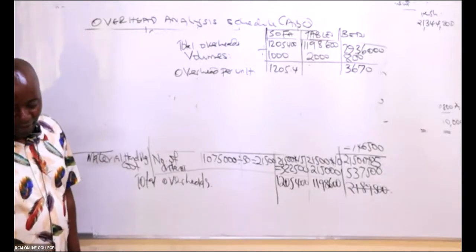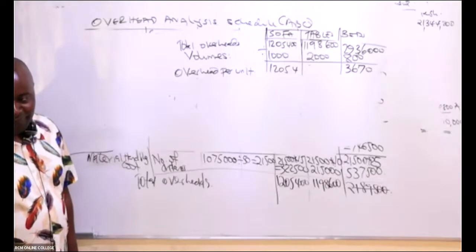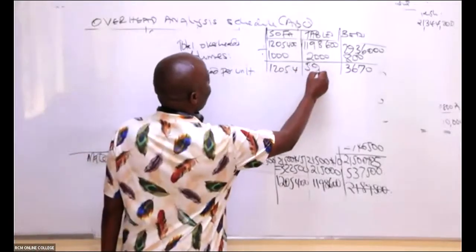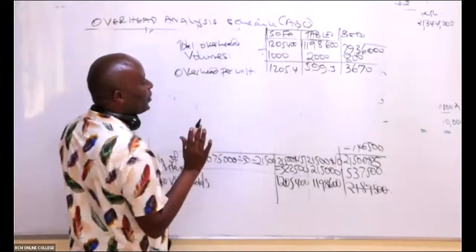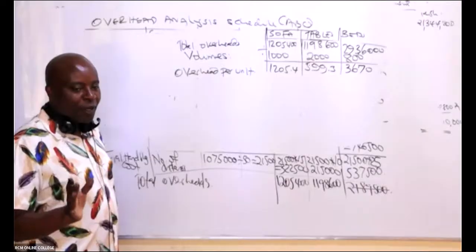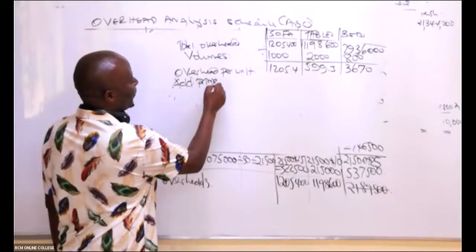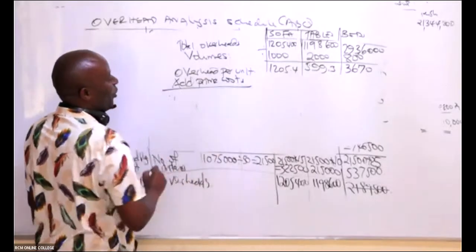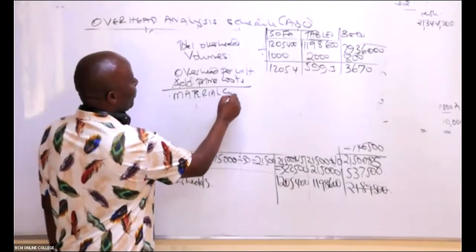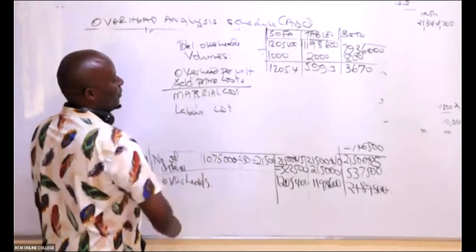So tables. Online students, I can't hear you at all. 599 point. So remember, they never wanted us to give them overhead per unit, but the cost per unit. So having got an overhead per unit, I must come and add prime costs. You add prime costs, of which there are only two. So we have material costs, and then we have labor costs.